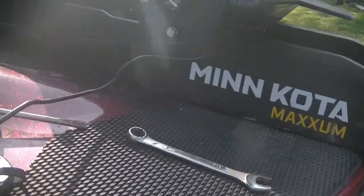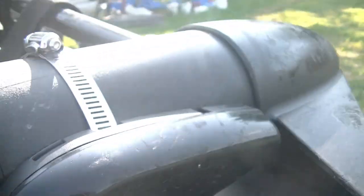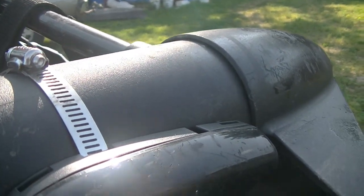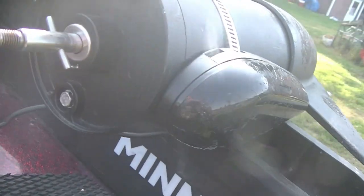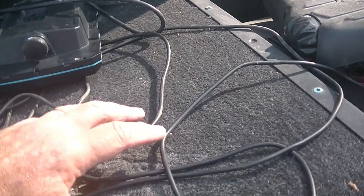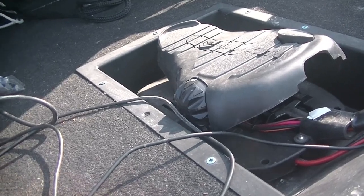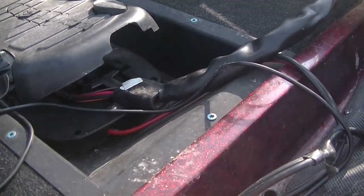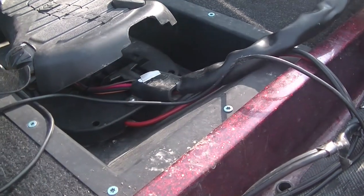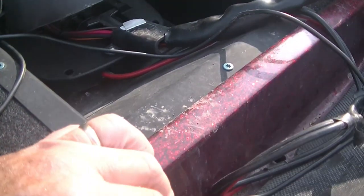What I've already done is put the transducer on the troll motor. To do that I pulled the prop off - that way I didn't have to open up the hose clamp all the way, kind of a slicker trick. It's a bigger diameter motor than the other one. There's a hole already here where the last graph was - I'll put the mount over it to make the wiring simpler. I'll pull this panel off, get my wiring run through, then figure out where I'm going to go for power.